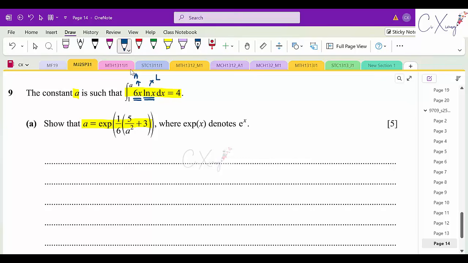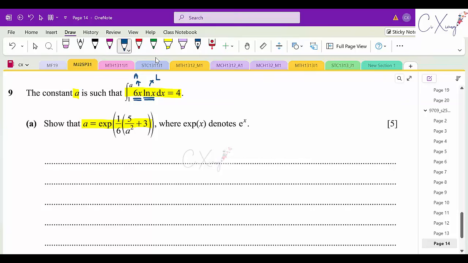Okay, and when we are having the multiplication of two different functions, most of the time we are going to use integration by parts to solve the integration. Most of the time, of course, we also have cases where both functions are the same group, like sine x, cos x, and you also can use integration by parts. But most of the time, when you have multiplication of two functions, you can try to think about integration by parts in our syllabus, right?